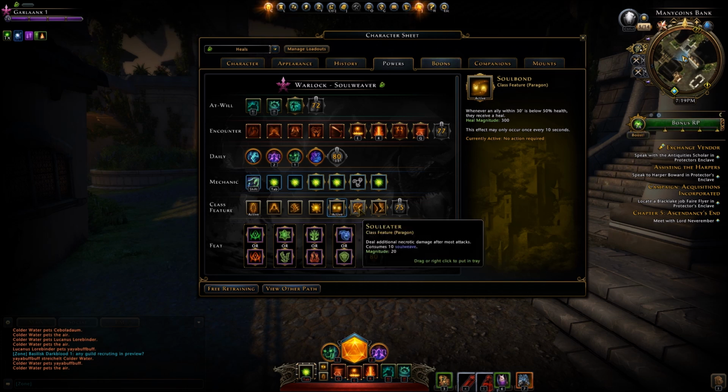Soul Eater is also new. I believe this was Prince of Hell. So Prince of Hell does not exist anymore on Soulweaver. Now it's called Soul Eater. Deal additional necrotic damage after most attacks, and it consumes 10 Soul Weave, and it has a magnitude of 20. So it's interesting to see a damaging effect. Think of it like a creeping death effect, but not as potent.